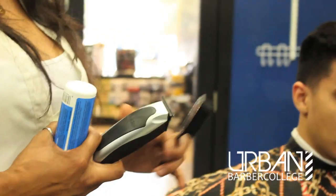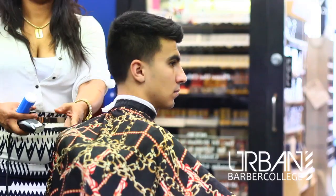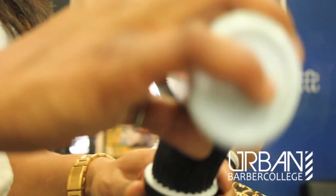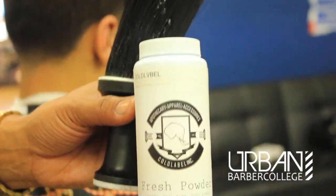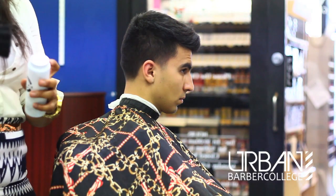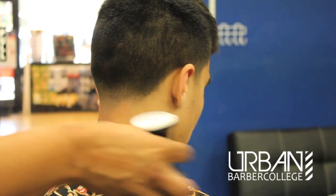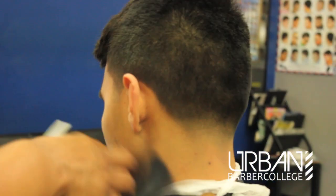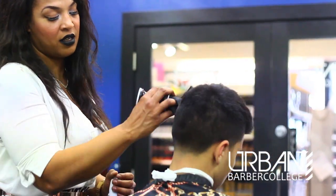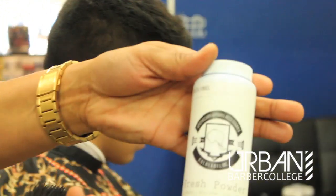So now after you're done with the taper, this is Cold Label powder that I'm using. I like this because it's kind of like magic. When you put it on, it just doesn't come off. It just stays on there throughout the cut. It sticks to them. So when the powder sticks to them, the hair can't. It's a lasting powder. Cold Label product.